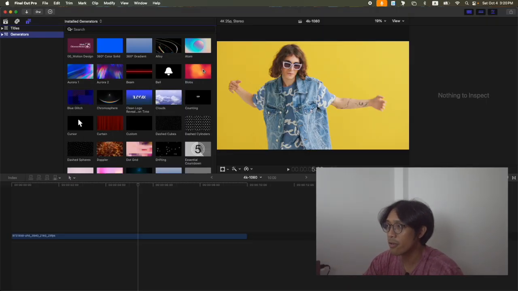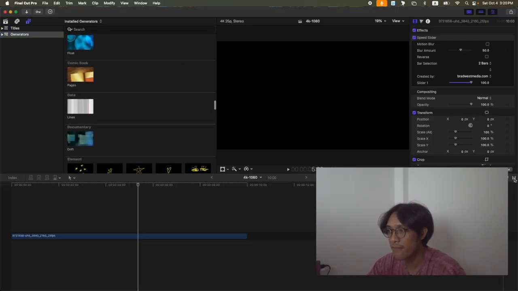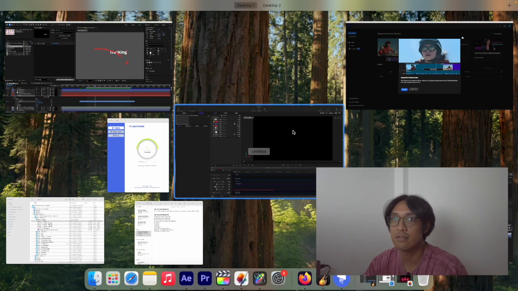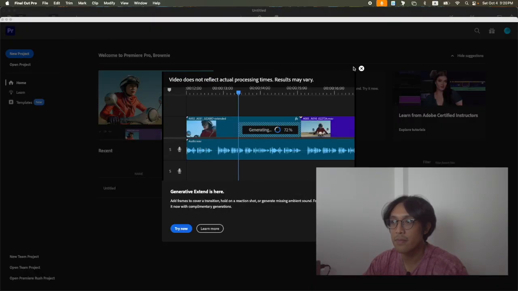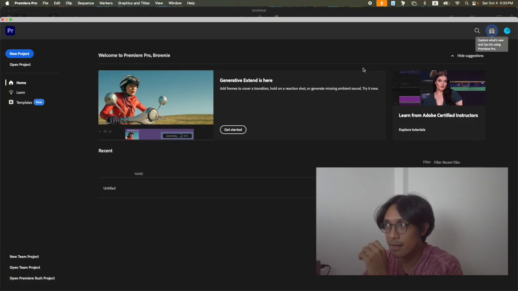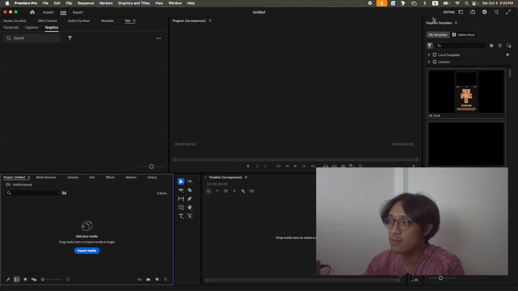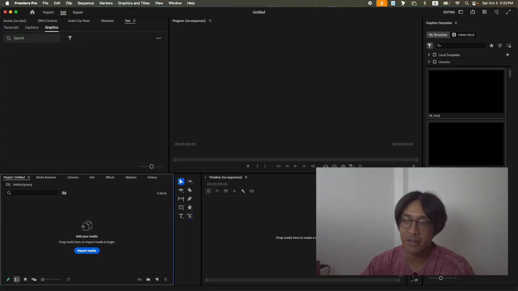If you go to the right side, we have the effects for video and audio, and then we have the transitions. If you go to Premiere Pro, on the graphics templates, all your files will appear here, the ones you have made from After Effects.